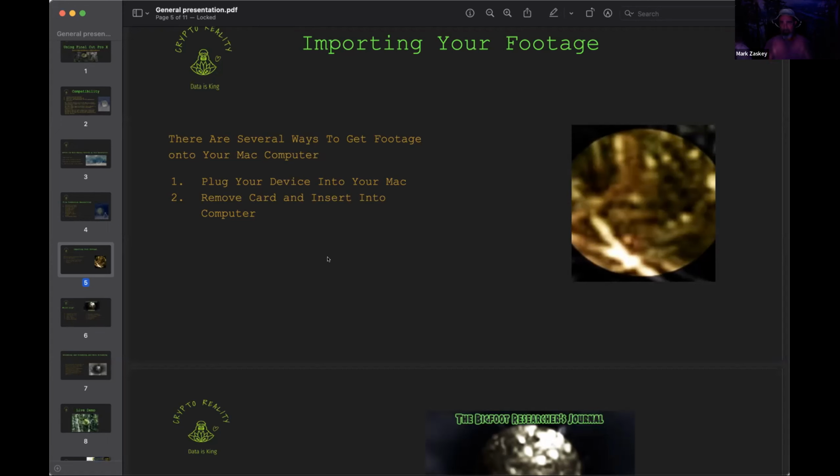Now, once you do that, you're going to have to wait, and whatever your processor is going to send up a bubble window when you're transferring files. Do not do anything on that computer until those files are fully transferred. The reason I say that is where a Mac is concerned, a Mac can dedicate a certain amount of the RAM to processing and saving that footage.